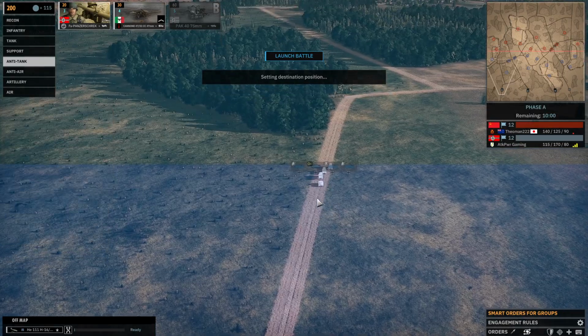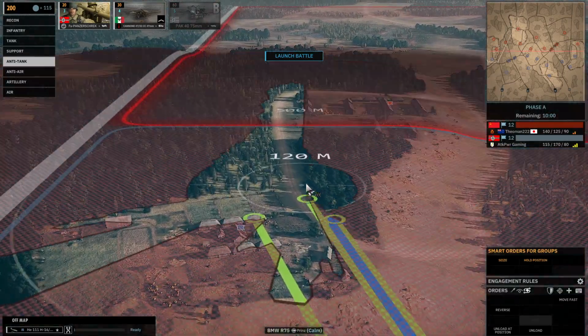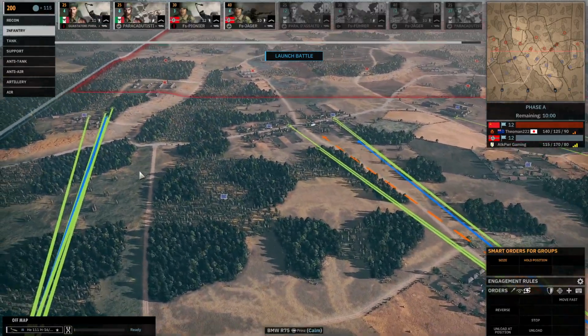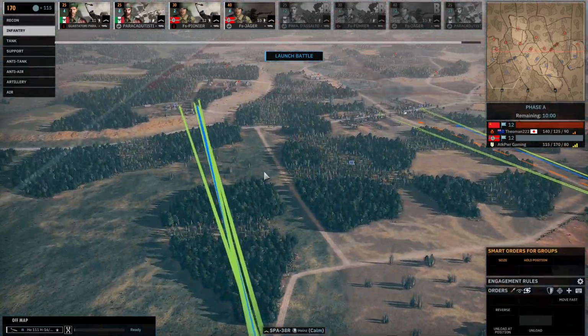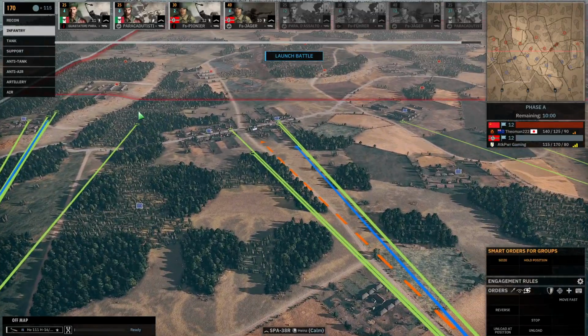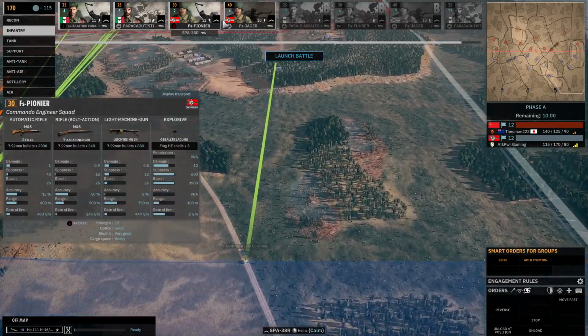Let's get a Panzer Shrek over here because I'm not sure what his game plan is going to be. And better safe than extremely sorry. I think a Pioneer here, a Fallshirmjager Pioneer, would be good to hold this more open area. I need some troops over here.